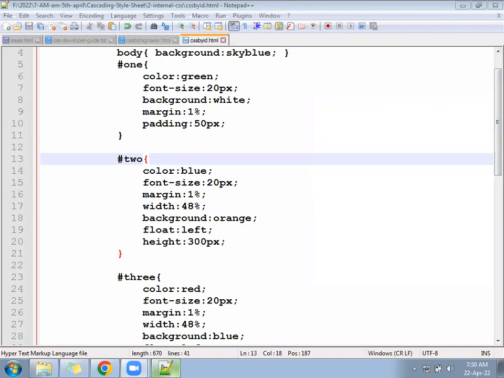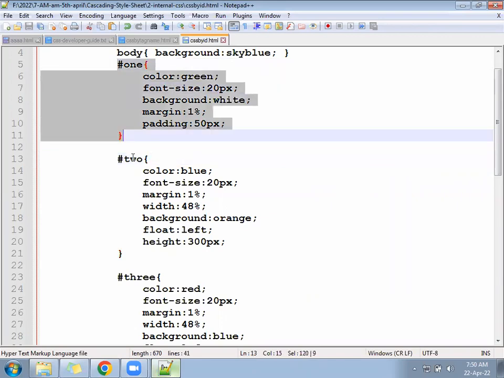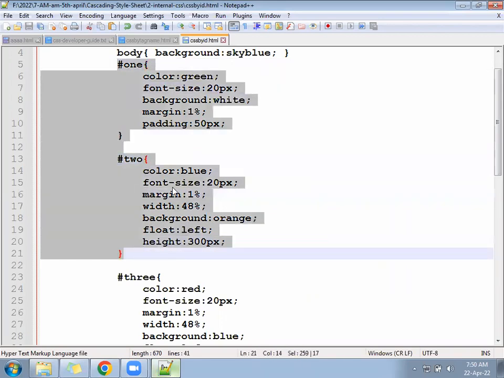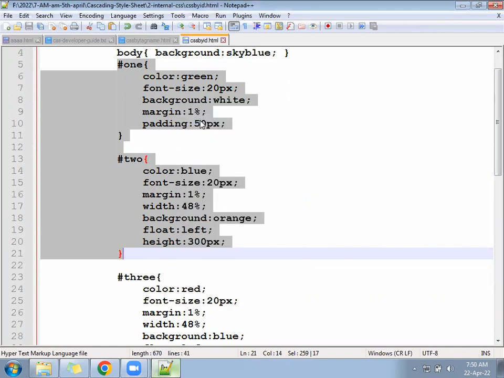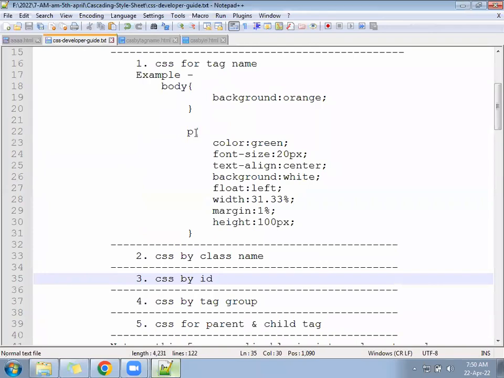Okay, so go ahead and copy any two sections from here and paste into the developer guide as an example. This study video I have not uploaded. Internet was not working in my home. Today we'll upload all.